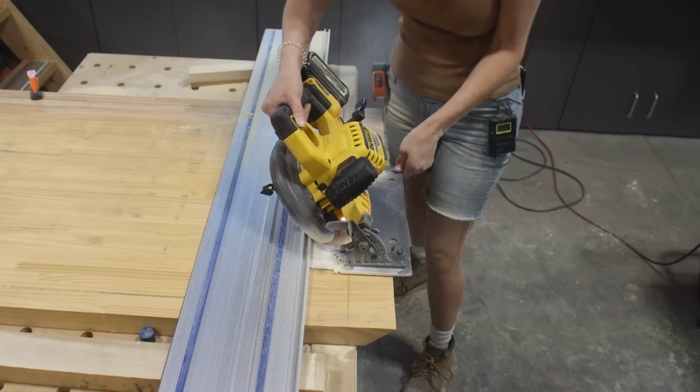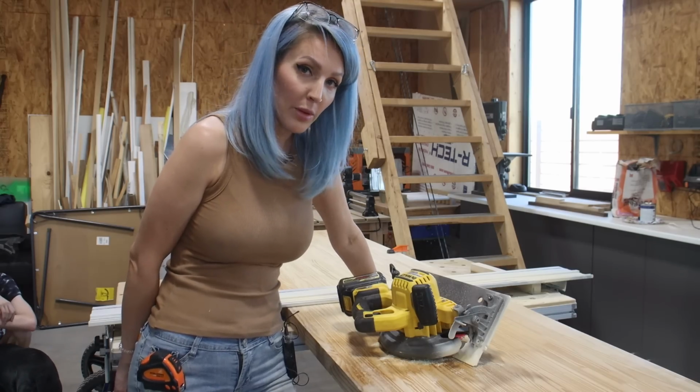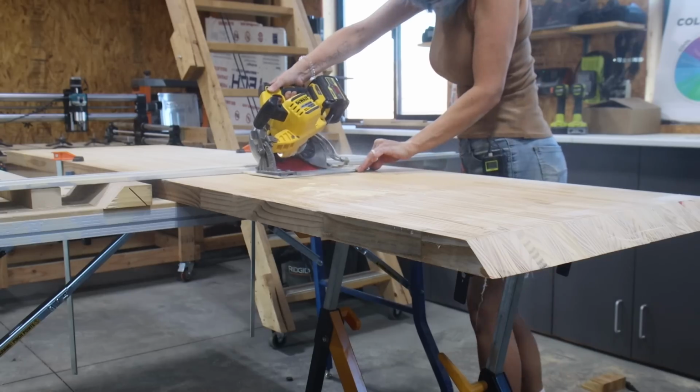I noticed on the test cut that I had a really hard time getting the blade through this thick material, so I think I'm gonna have to make a couple of passes, which also increases the odds of an inaccurate cut. Wish me luck.